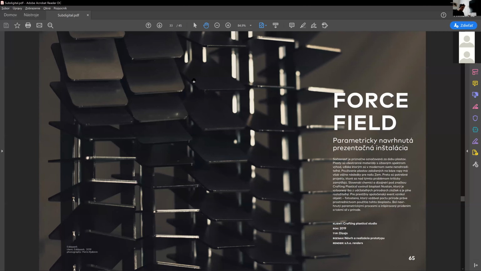So I will be explaining to you very briefly how this force field project began. What's the Grasshopper behind it? What's the process, and what are the limits that you have to have in mind when you actually want to achieve something like this being fabricated?